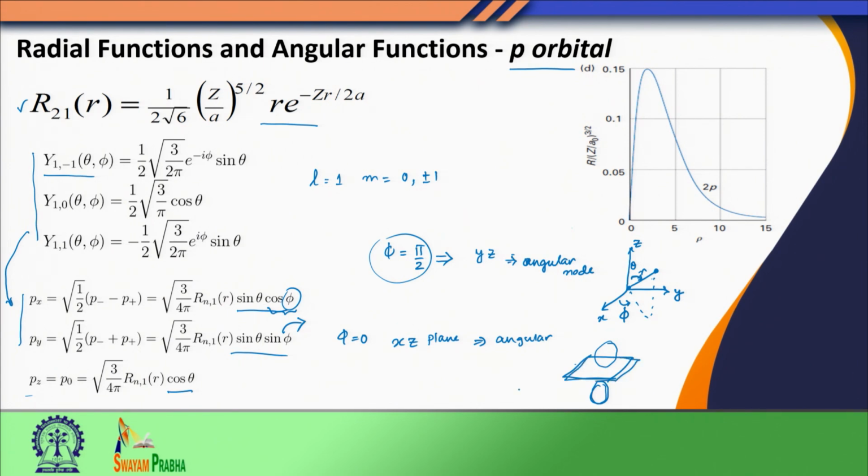So, what we are drawing is the famous dumbbell shape of the p type orbitals. Similarly, for cosine theta, this term will become 0 when theta equals pi by 2, and theta is pi by 2 when we have the point on the xy plane. So, therefore, this also develops another angular node. Since we have an angular node in the xy plane, we call this orbital pz. When the angular plane is the xz plane, we call this orbital py, and when the angular plane is yz, we call this orbital px.